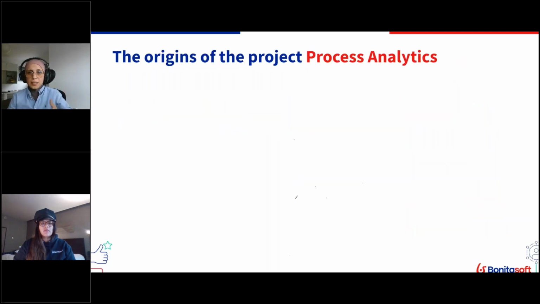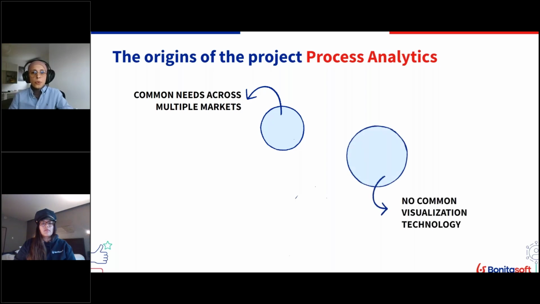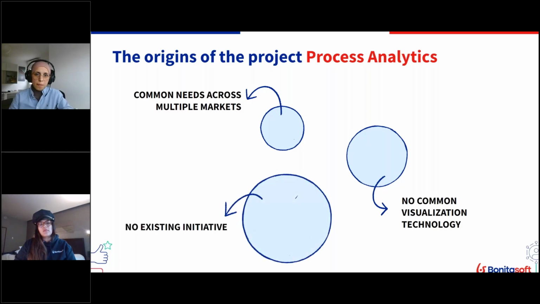By analyzing the market needs, Bonitasoft noticed that these visualization needs were not limited to its exclusive use case. These needs are shared across different markets, such as BPM, process mining, BI, RPA, and others. However, there was no common technology or ongoing initiative to fill this gap.